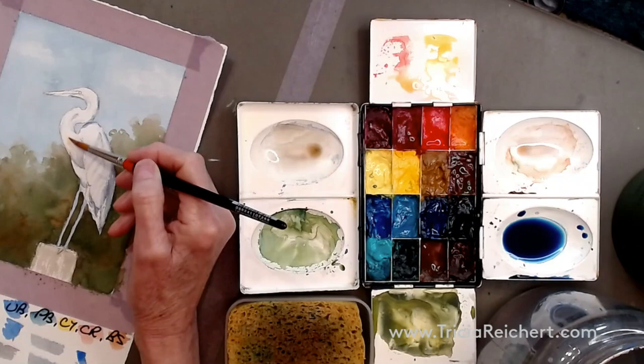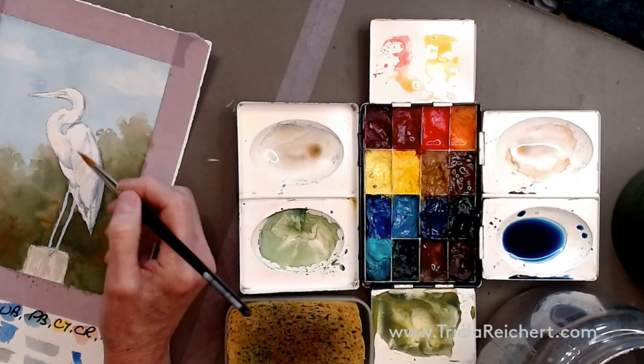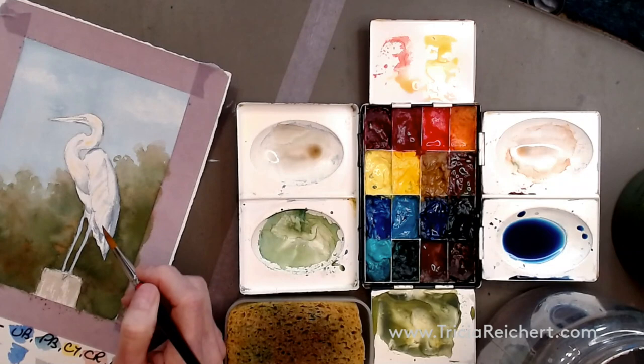Okay, so this nice little gold tone we're going to add in here, just a tiny touch. And again, if it's too dark or if you don't like it, just blot it. That looks okay. I'm going to go with that. And a little bit in here, just a couple of touches in the wing. Just a little tiny touch on the head here. Okay, where else would we like it to come forward? Maybe the neck could come forward just a little bit. And a touch more here. And that's about it. We don't need to have too many more warm tones. That should be just about right.